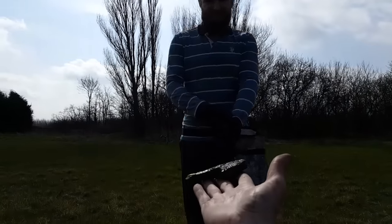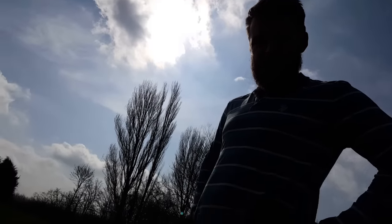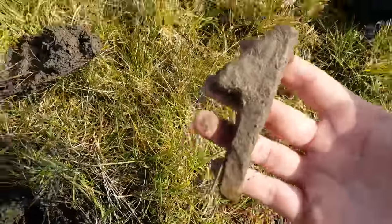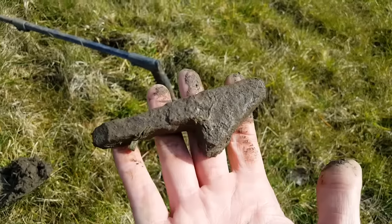Found a spearhead! A bit blunt for a spearhead isn't it? But it's 2,000 years old — it's just blunted, that's what things do. Do you want to swap it for a fibula? I'm tempted — but give me proof it's a spearhead and the fibula's yours. Fantastic. Proof — that's all we need. I can easily find a picture of one which looks exactly like that. I've got myself a fibula.